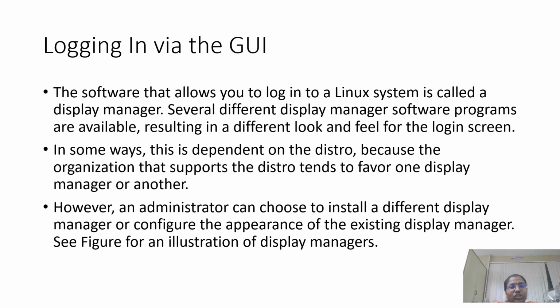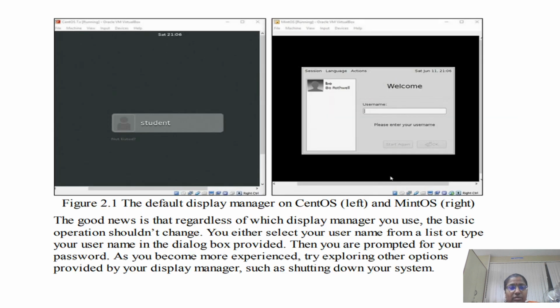The login via GUI: the software that allows you to log into a Linux system is called a display manager. Several display manager software programs are available, resulting in a different look and feel of the login screen. In some ways, this is dependent on the distributor, because the organization that supports the distro tends to favor one display manager or another. This is one of the default display managers on CentOS Linux or Mint Linux.